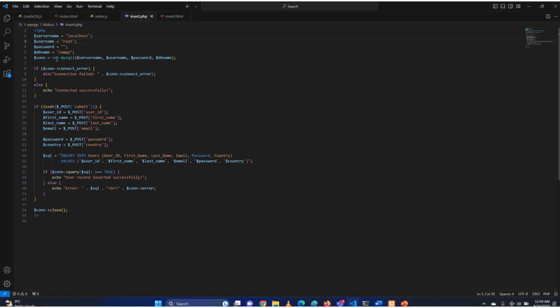Now, after the database gets connected, this con variable will have a MySQL object. Now, if this con variable gives a connection error, then this die function will terminate the script and display this message, which is connection failed, and this will fetch the actual error message.